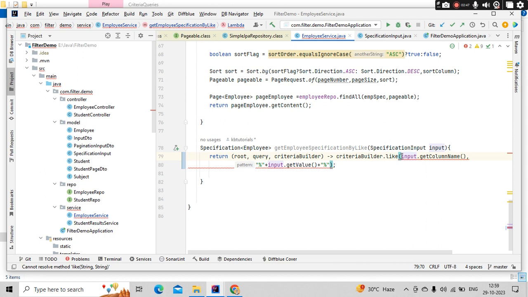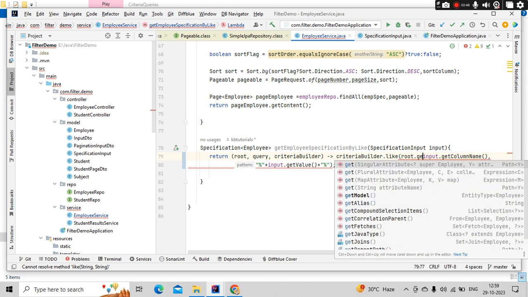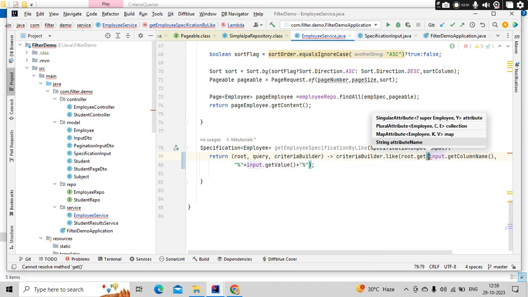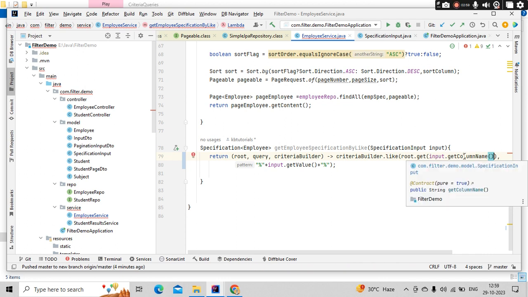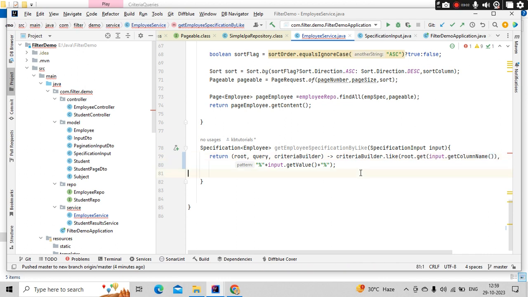So here root dot get, on this column we are performing the like. Root dot get column name we are getting from input and we are passing the value. Okay, cool. We have the service method almost ready here.